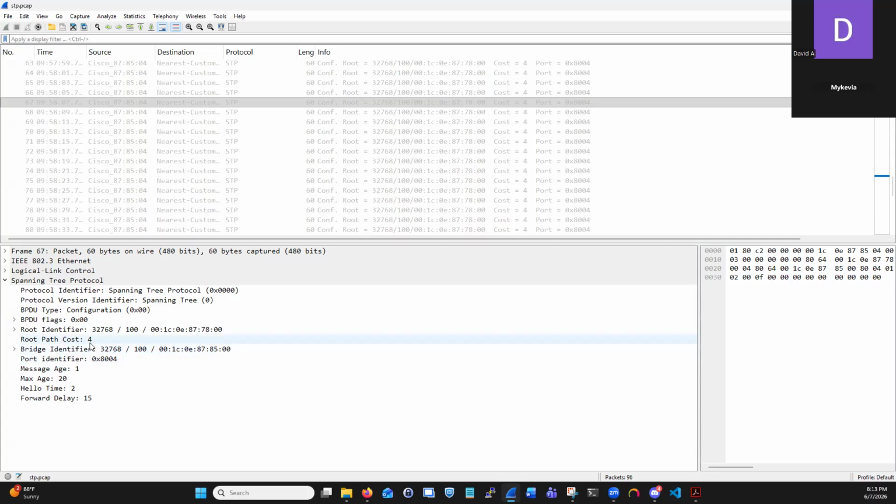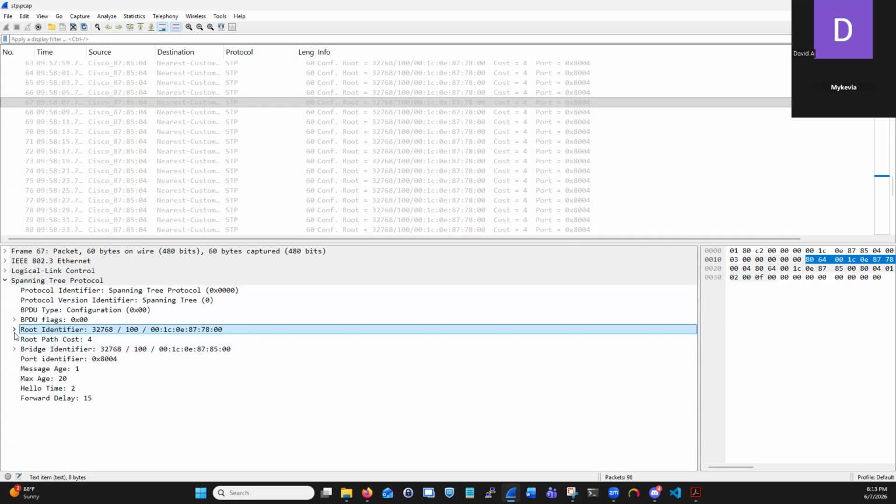So how do we find the bridge ID within a packet capture? We go within the BPDU, because this is what we're looking at, and go into root identifier. This is the root bridge ID. Why is it the root bridge ID? Let me get my pencil. It's the root bridge ID because, as I told you, the bridge ID consists of 2 bytes for the priority and 6 bytes for the system ID, with a total of an 8-byte field. So we have the priority right here, and we have the bridge ID.